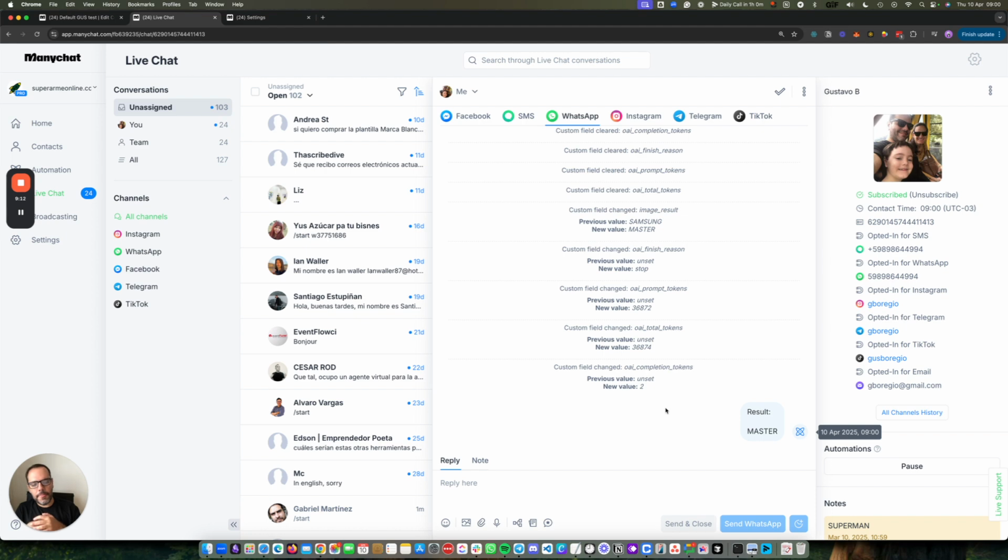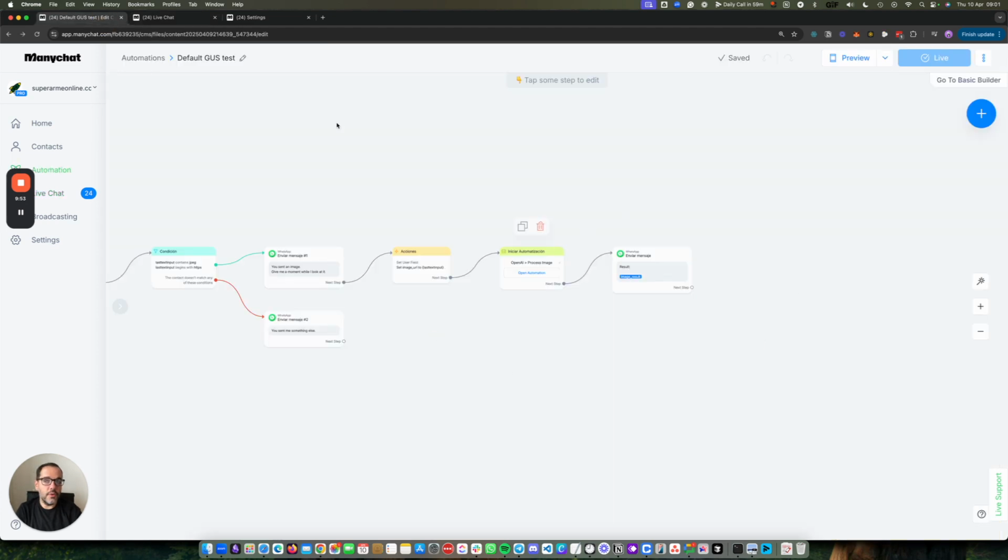Now this opens up a bunch of possibilities. We have a lot of clients, a lot of cases where people are sending payment tickets, or images of contracts or images of sign-up forms. We can make this prompt a lot more complex. We can have the prompt reply with JSON content and have it parse a bunch of things. We could have, for example, an automated expense control system where I just take a picture of the ticket, and it parses all the information, puts it in a Google Sheet and automates all that. So the possibilities are endless here, and now we can process with AI and do a bunch of things.